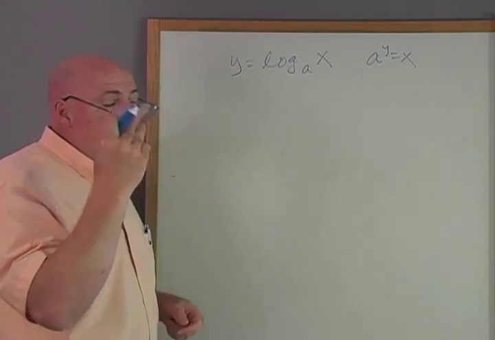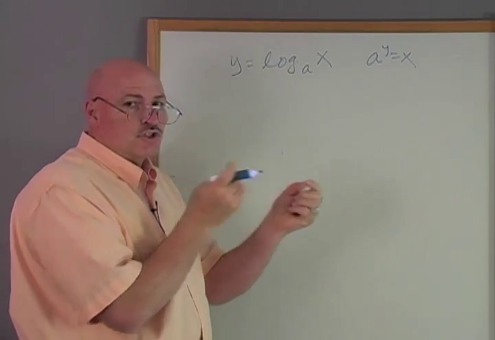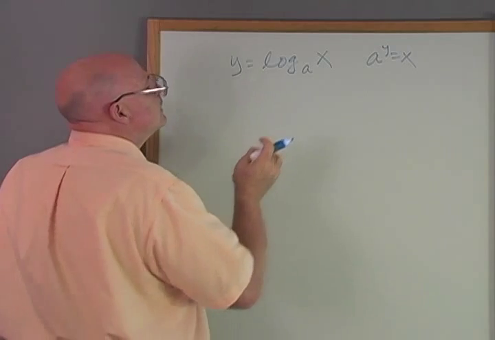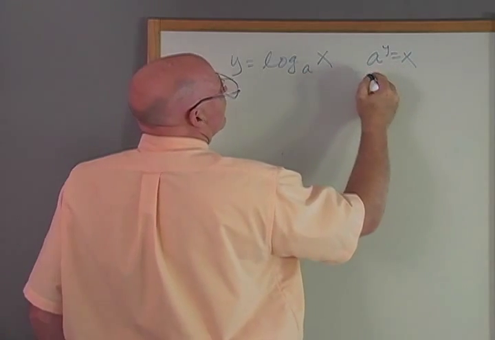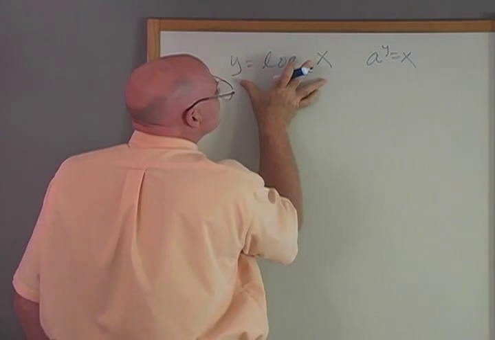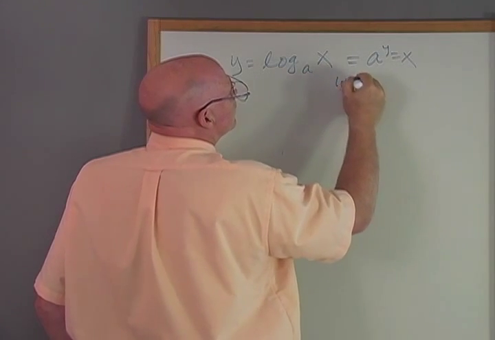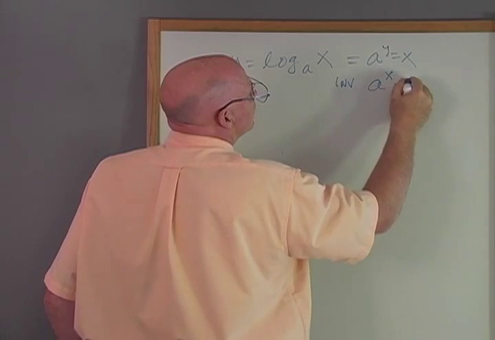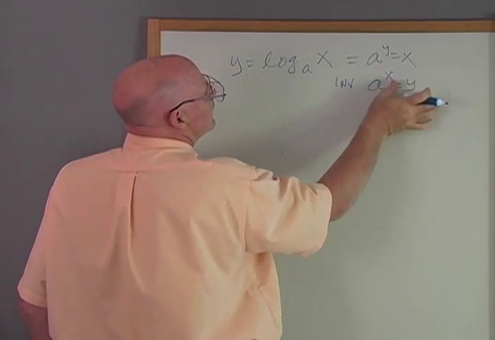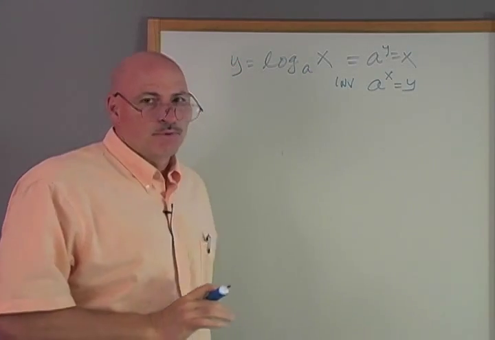But the inverse would be, remember how you find the inverse, you switch or reverse the variables. So in this case, we would have the inverse of this would not, I mean, this is the same. But the inverse would be A to the X equals Y because we inverse or invert the variables.